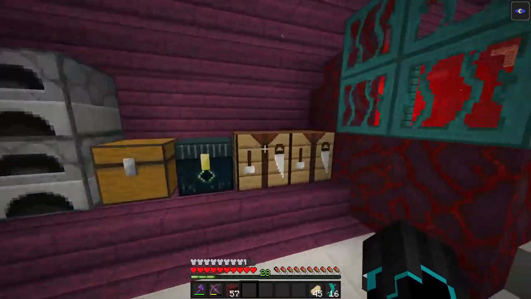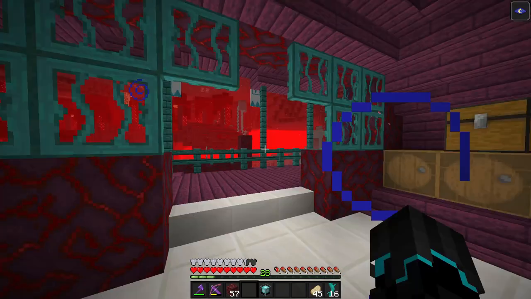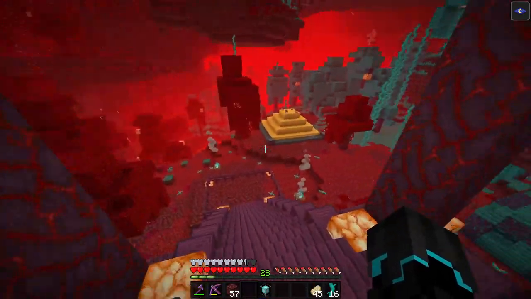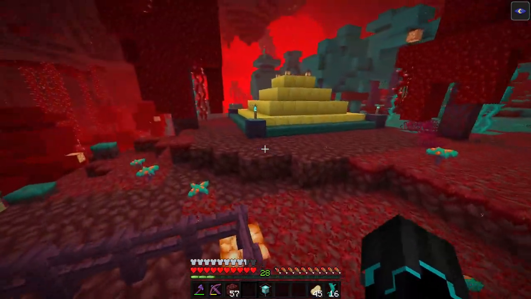Here we go. Let's make the beacon. Let's not hesitate. 5 glass, 3 obsidian, and Nether Star. A lot of preparation and a lot of time has been put into this. And here we are. The beacon. Let's place it down. And I hope it works with those lanterns there, because they look awesome there.